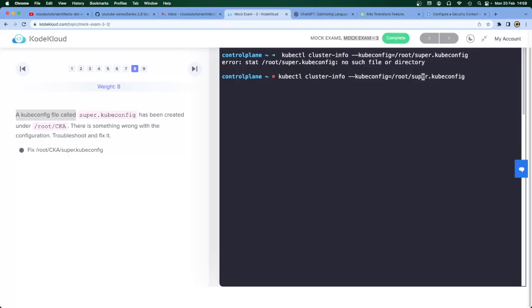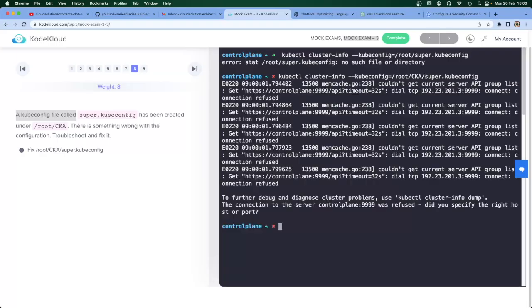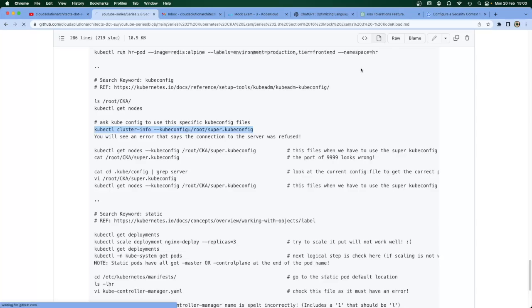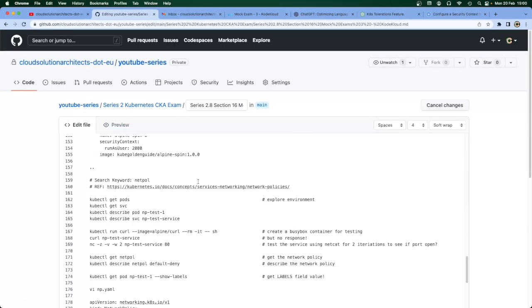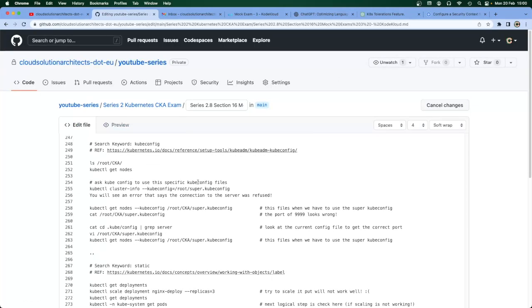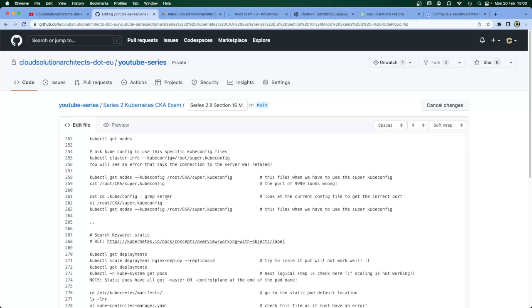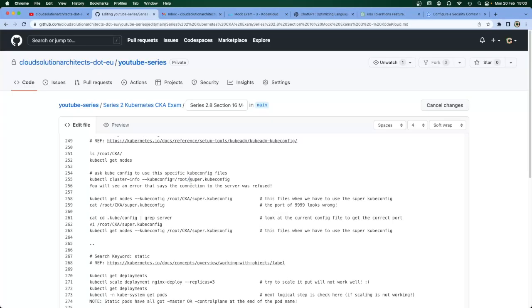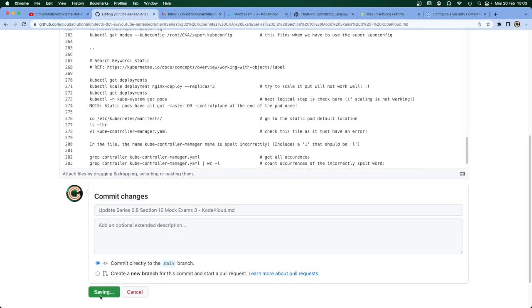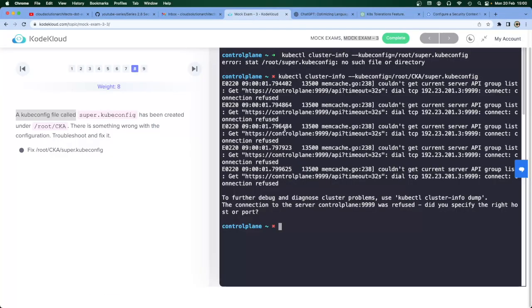So I need to update this. CKA root. Okay, so let's make sure that I update the actual nodes as well, because it says CKA root.